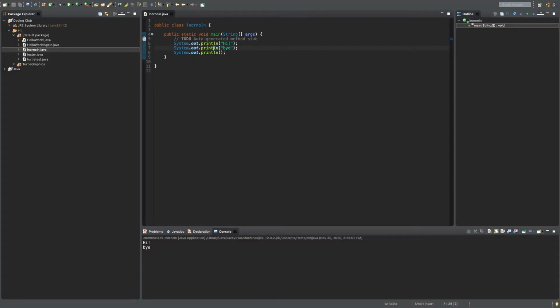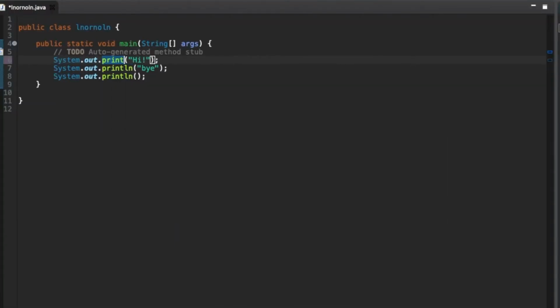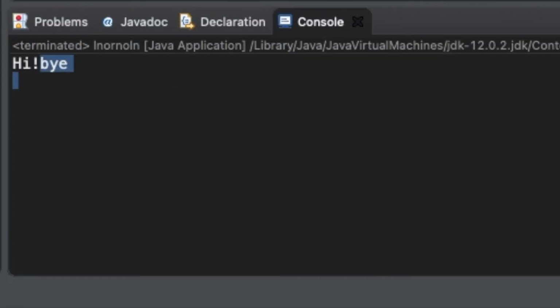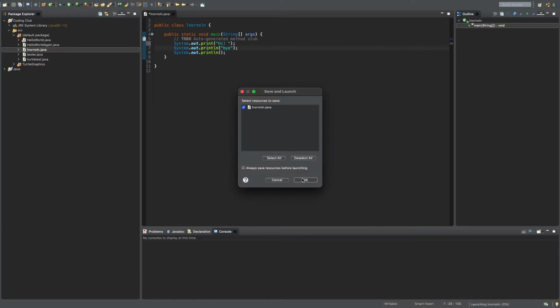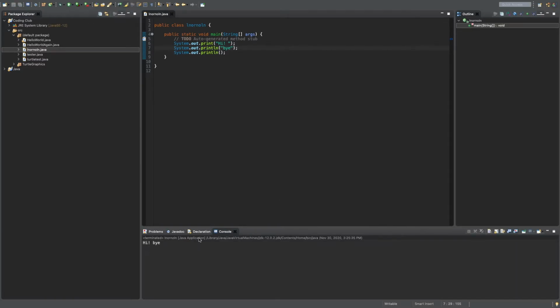But if I do not have an ln on this top one, then I run, and it says hi bye, and there is no line. It just stays on the same line, and there is no space because I did not put a space here. Whether I put a space here or here, it's the same thing. I'll delete that because if I put a space there, then there'll be 2 spaces. So let's run that, and you can see hi bye.